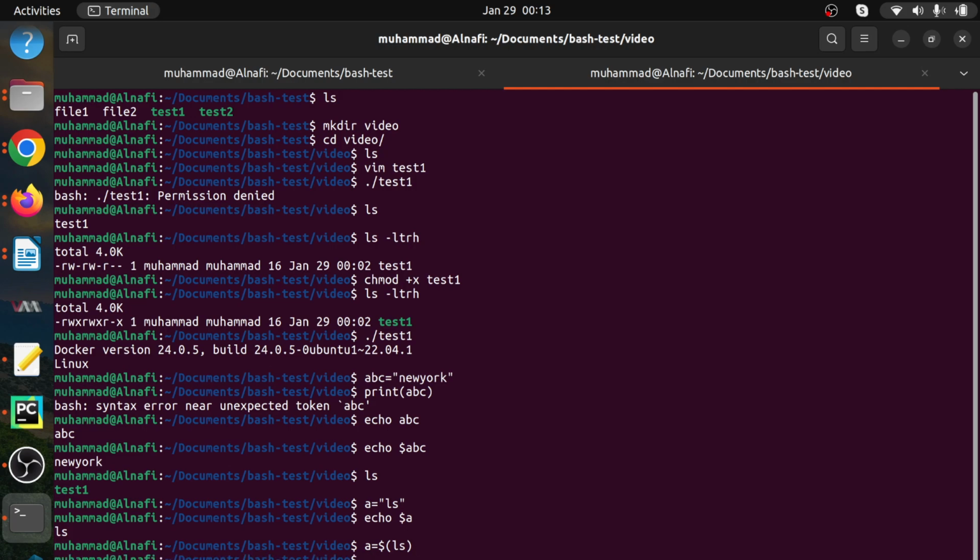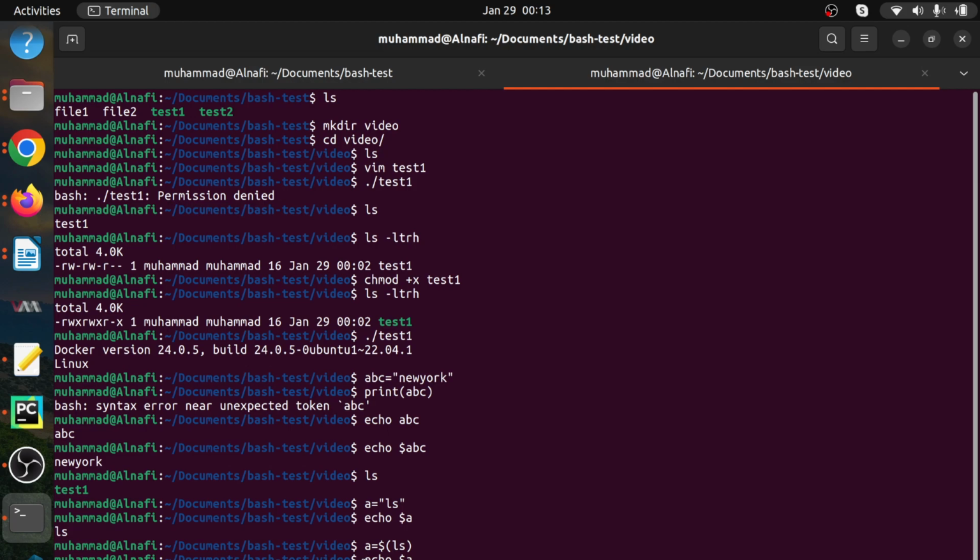And now to call the variable a, I will use echo dollar a. Always remember, use the dollar sign to call the variable, to call the results. You see there is test1.